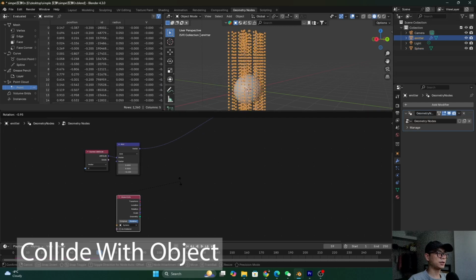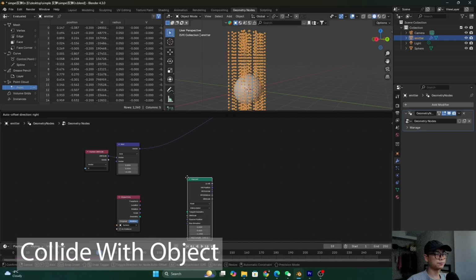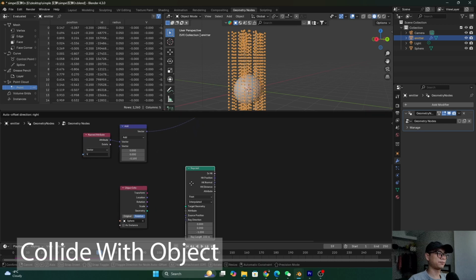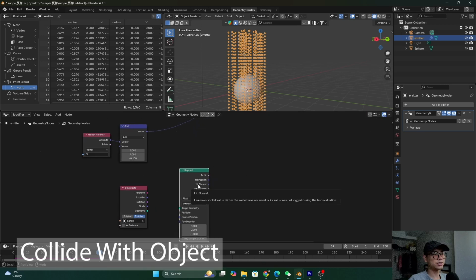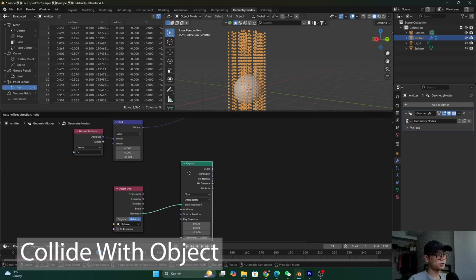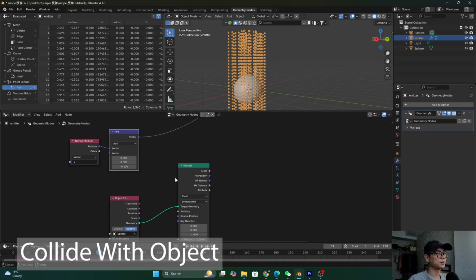And then the key node we use here is ray cast. I think Blender built this node for collision, but it's not working very accurately. I will show you at the end of this tutorial. It works well here, but not perfect.